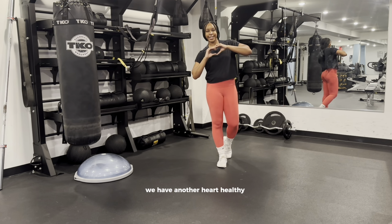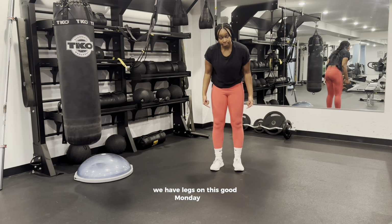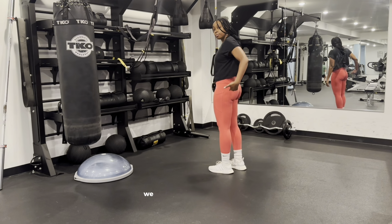We have another heart healthy workout today. We have legs on this good Monday, okay? We are working every part, the calf muscles. We're working those glutes. Let's go.